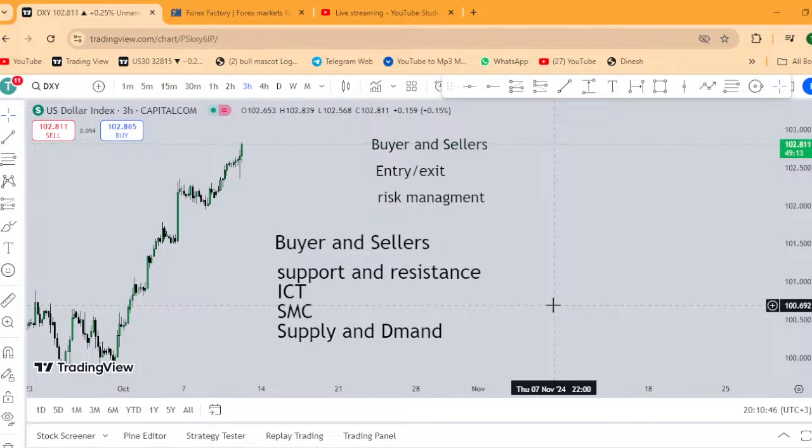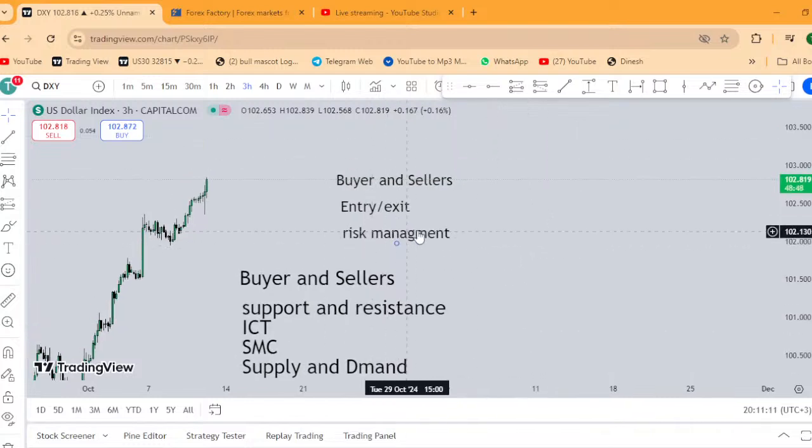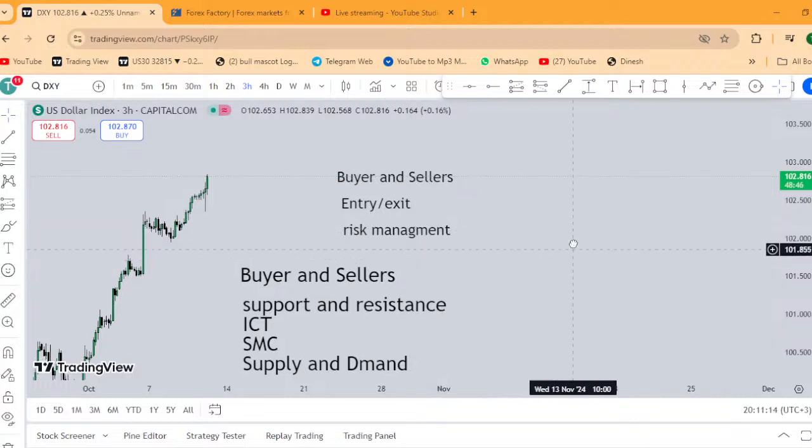So what do these concepts do? They just boost your confidence. But trust me, I always tell people that every strategy is profitable. Every strategy, whatever strategy you know, can be profitable. But what makes the difference is the risk management area. Okay, but we shall see that.